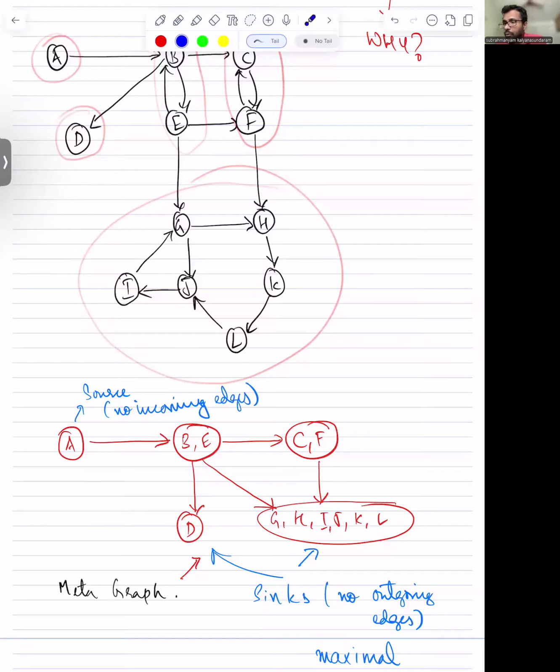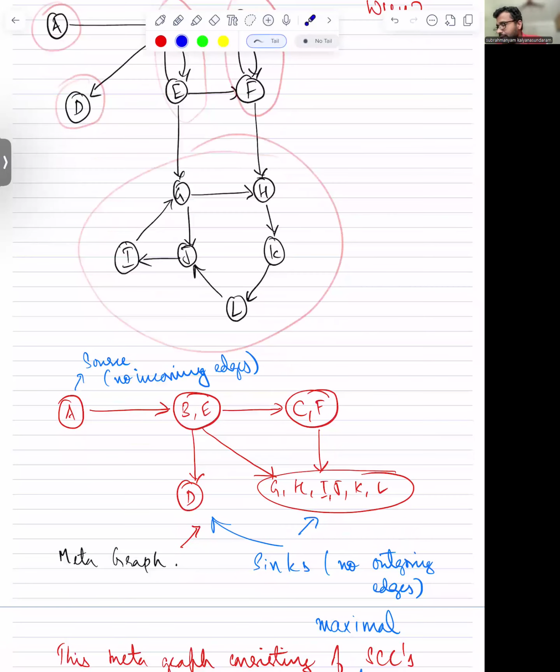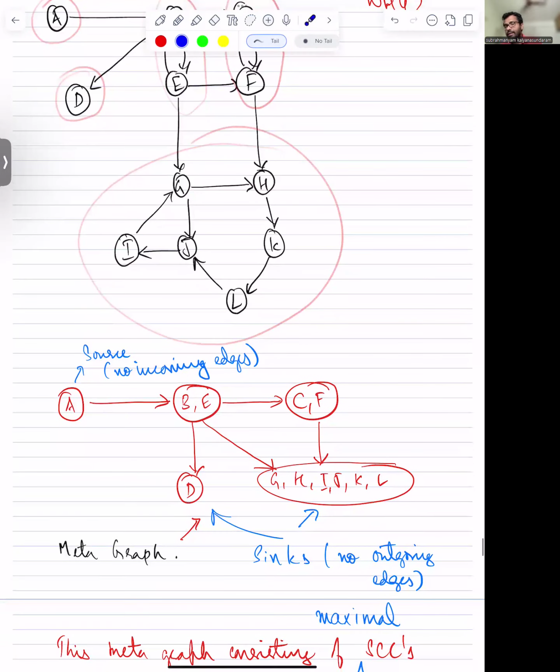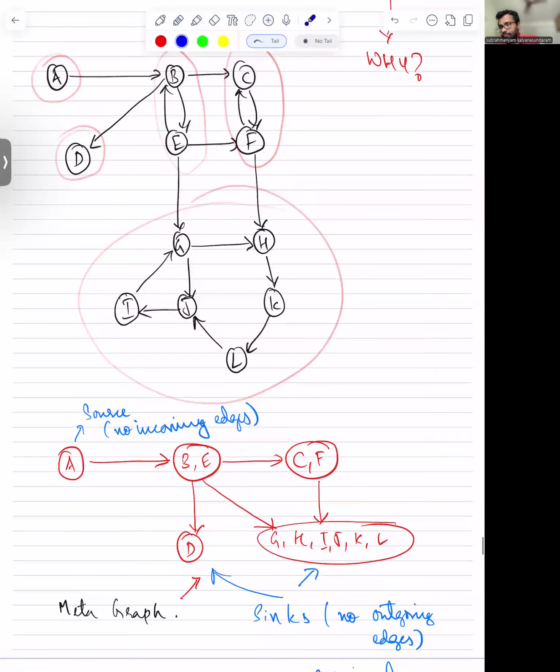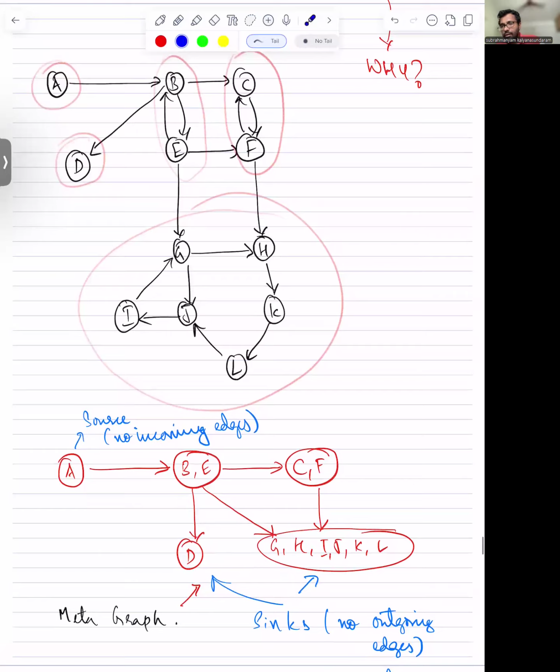So what I'm trying to say is that if you start the explore from a sink strongly connected component, then you discover only that component, which does not have an outgoing edge, meaning the component should not have an outgoing edge. Not that the individual vertices may not have one, but only to the same component.